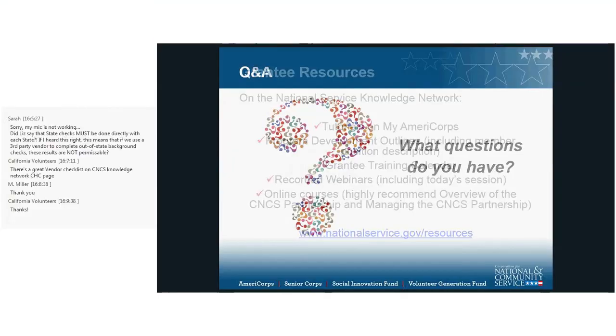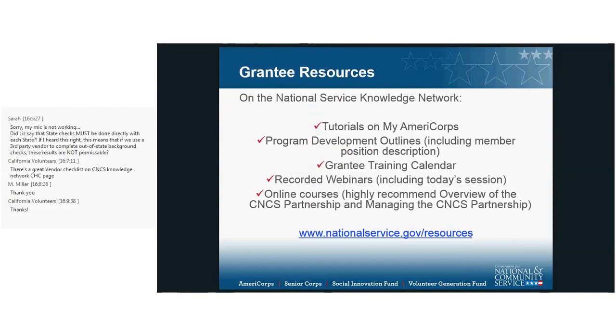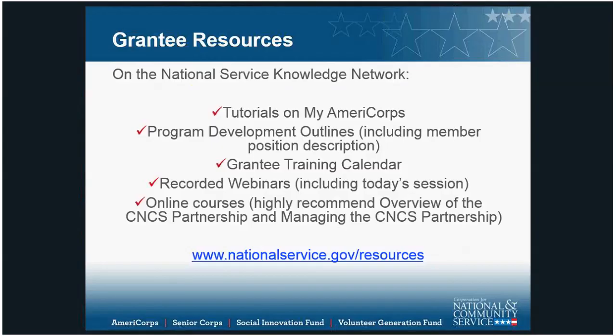Great, thank you so much. This is Barbara again, I just wanted to point out a few more resources. We've mentioned the National Service Knowledge Network a bunch of times in all kinds of different ways. As Tova mentioned, there are tutorials on the Knowledge Network on the AmeriCorps portal, including the course on member recruitment that Tova referenced. There are also things called program development outlines, which are just training tools for you, resources for you to use as you build your member position description, service agreements if you have them, your criminal history check policy. There are 5 documents that are required for new grantees to submit to their program officers, and the outlines for program development are meant to help you do that. So again, those are on the Knowledge Network for you.